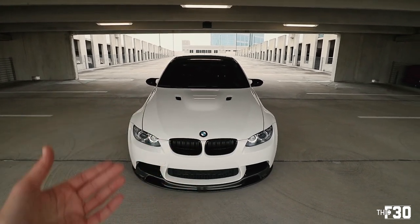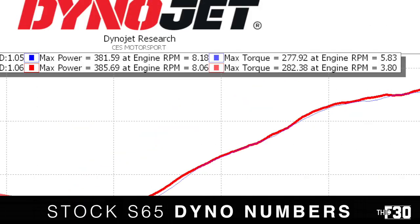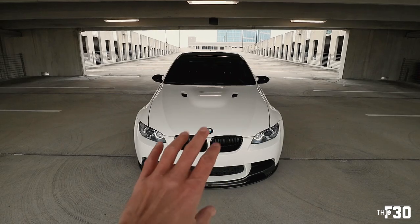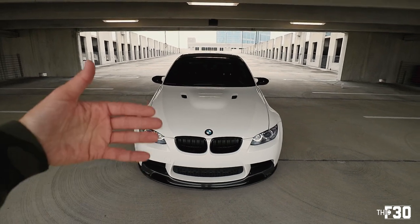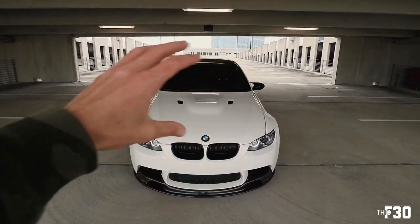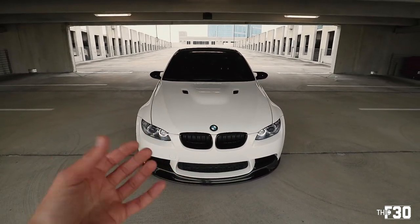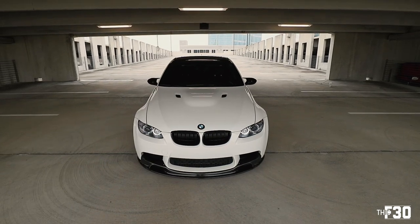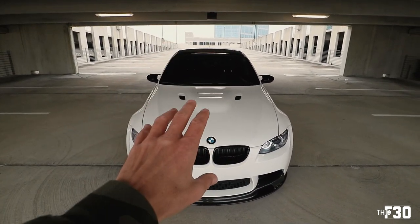As you may or may not know, this car does not have that much torque. It's got great horsepower, but it just lacks in torque. It's very, very puttsy in the torque range, and that's why people do the supercharger. The other thing about supercharging these cars is you're kind of retaining that V8 sound and the overall sound of how this car was manufactured. Also, superchargers tend to be a bit more reliable than turbocharger setups. So supercharger is definitely where I'm erring on the side of.